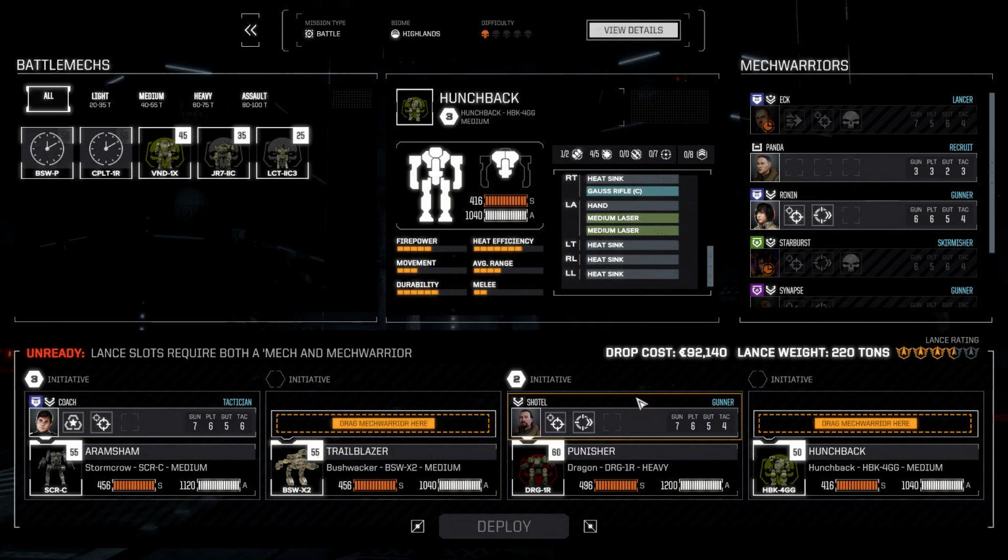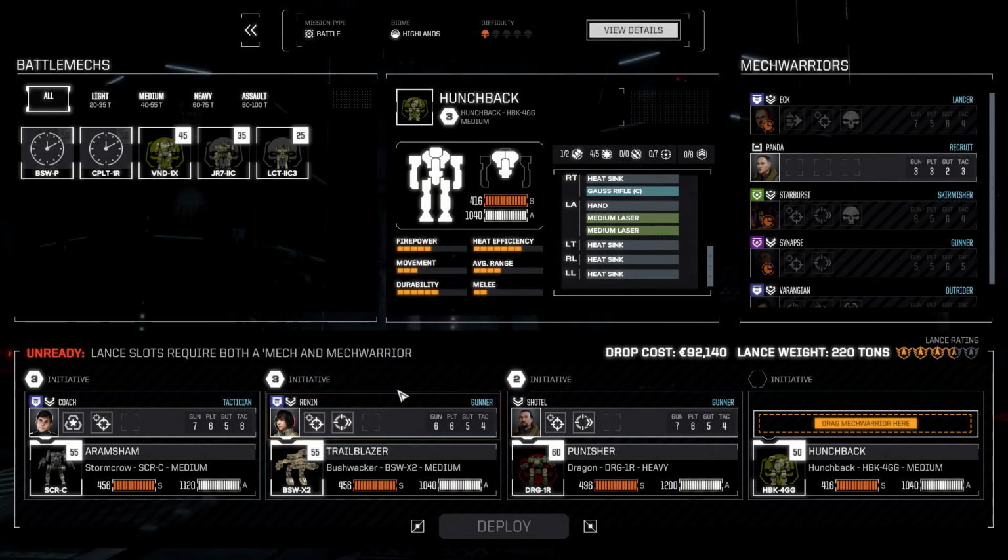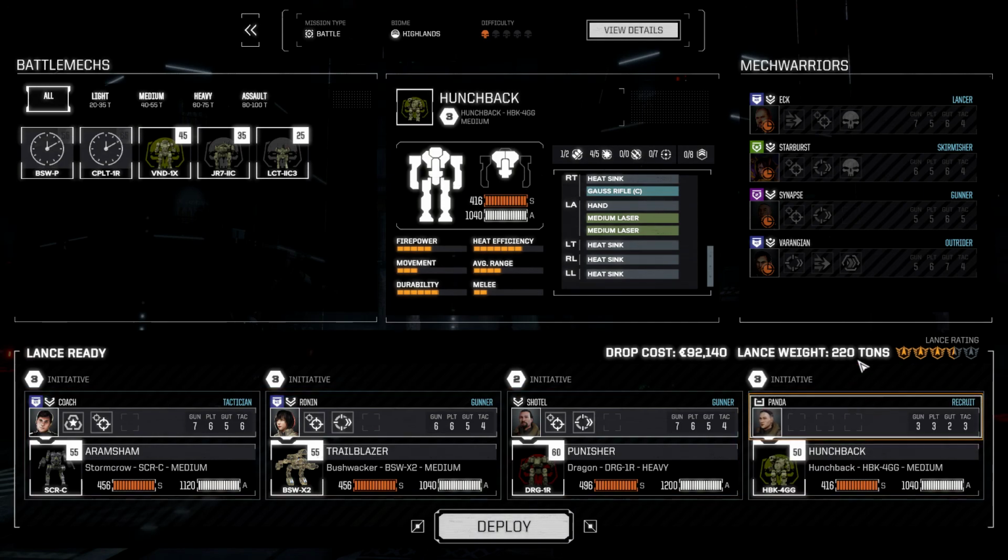Oh no, I should put him in the Punisher, because the Punisher is a lot of firepower. We'll put Ronin in the Trailblazer because she is still a decent evasive pilot. Really, they're all not great evasion pilots, but that'll be fun. Well, 6 is not terrible. I should not talk down to my people.